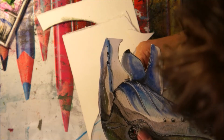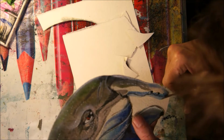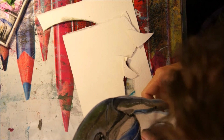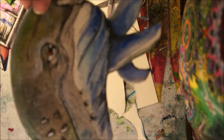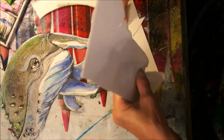I'm going to use Yes Paste to stick this down. There isn't much key to the actual background because it is magazines, so I'm going to use Yes Paste. Can you see him a little bit more in detail here? Not very clearly, sorry about that.